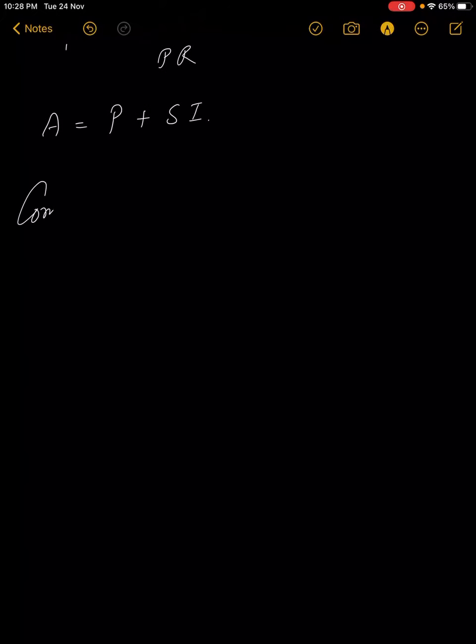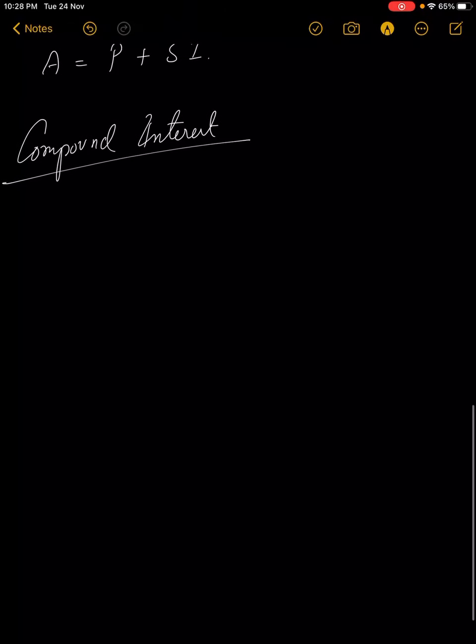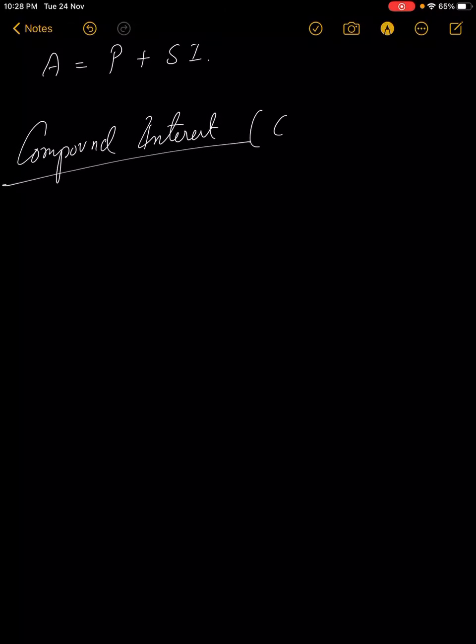Now when you talk of compound interest, which is the most confusing part, compound interest we will generally denote by CI. Now notes you can write down, okay, because we will be giving you many formulas, so you can start noting down, because just watching the videos, yeah, we understand, but noting down in our notebook will always help. You can maintain a booklet.